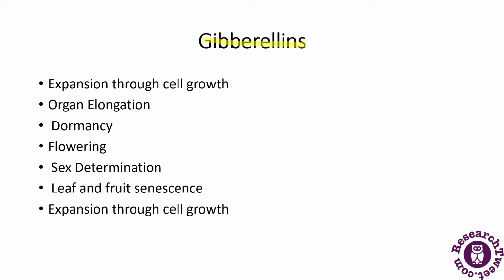So gibberellins also plays a role in the flowering of the plants, and often it also results in the sex determination or changes the sex of the floral plants. Then there is a leaf and fruit senescence, which is being taken care by the action of gibberellins. Then expansion through the cell growth is also taken by the gibberellins.